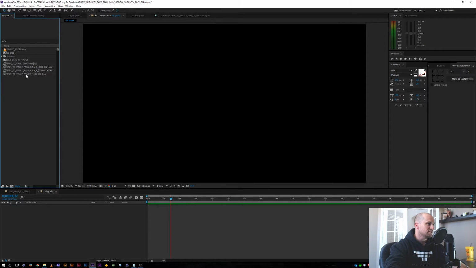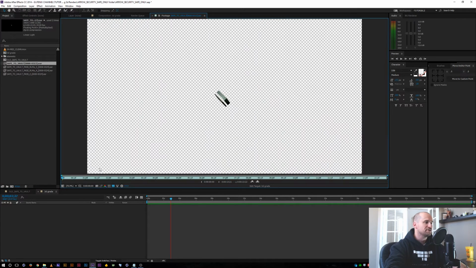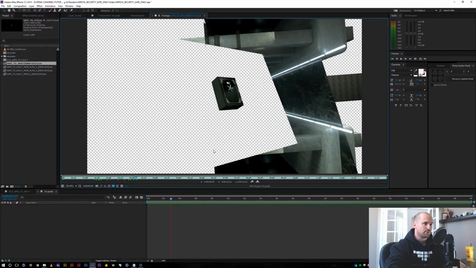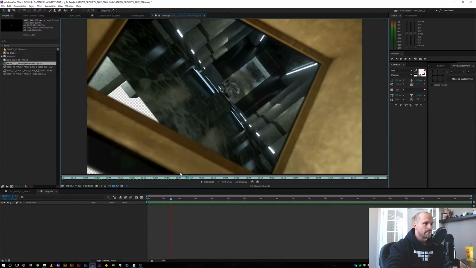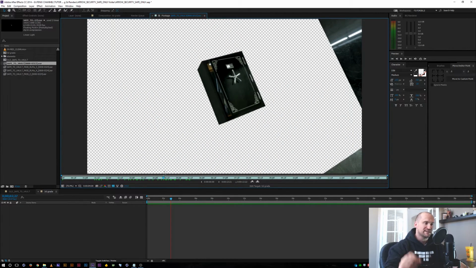All right, so I have some footage here of just this safe that I used for another project. This is another scene that transitions into the scene later when we go through the safe door. Right now it looks very digital, not a whole lot's happening. So now it's our job to give it some lens effects, give it some film effects that can give it some life instead of looking so plain and boring.